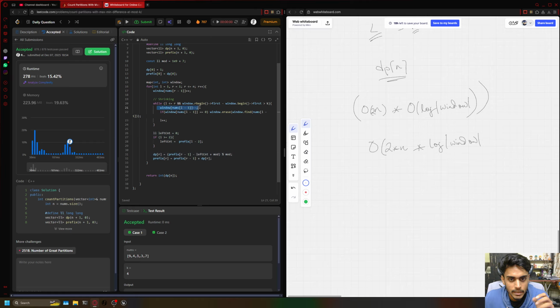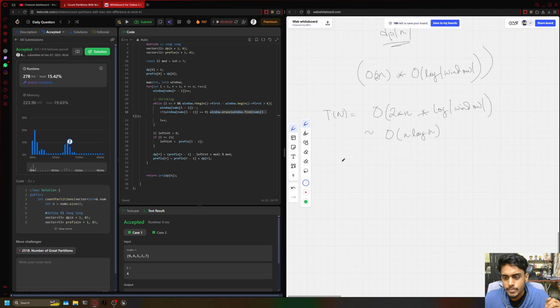For example, here we are decrementing the element count, and here we are performing erase. Those are all logarithmic. So this is basically the same as the big O of n log n approach, because the maximum size of my window can be n only, with n elements.